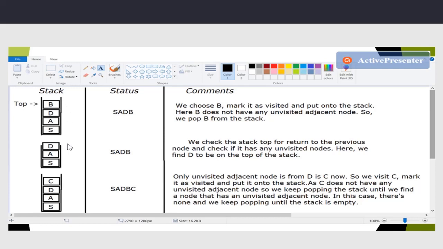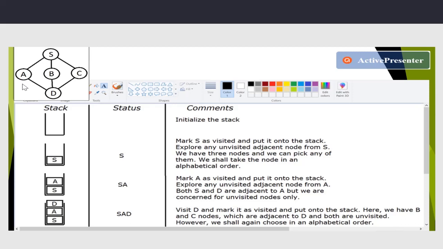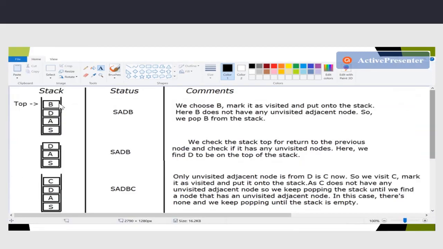Now, the adjacent nodes to D are A, B and C, and since A is visited and its status is 2, we will shift our target to B and C. Comparing B and C, we'll choose B since we are traversing in alphabetical order. So we will push B into the stack.